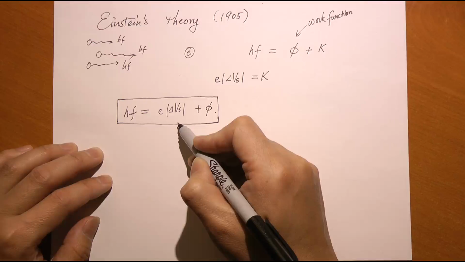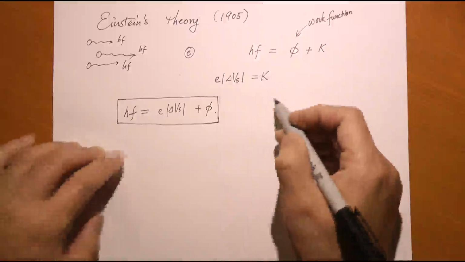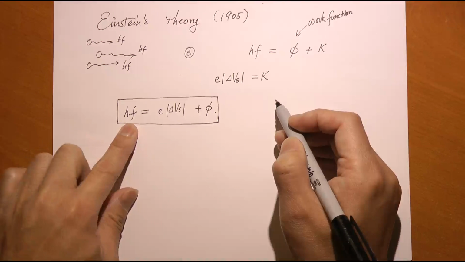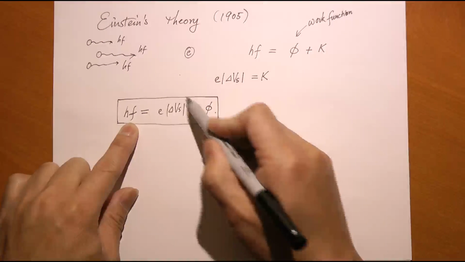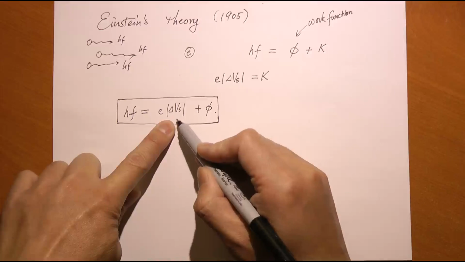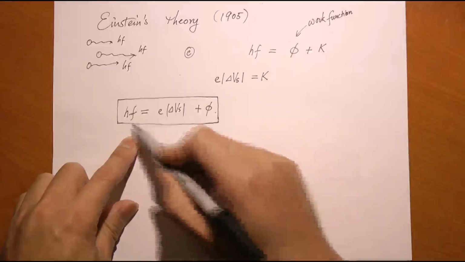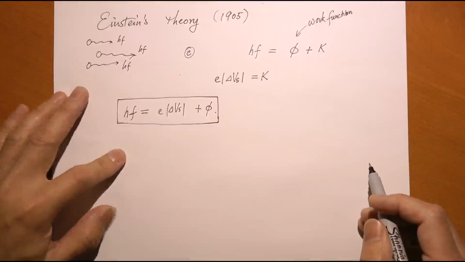So you don't have any backward resistance voltage to try to stop the current. You just make sure that the incoming light has a certain minimum amount of frequency, so the photoelectron is barely able to get ejected. And so you set that equal to 0, and that will give you the minimum frequency. You see that? Because this term is never negative, so you set it to 0, that's as low as it gets, and that is as low as the frequency gets. Below that frequency, you never satisfy this equation, so photoelectrons will never be produced.